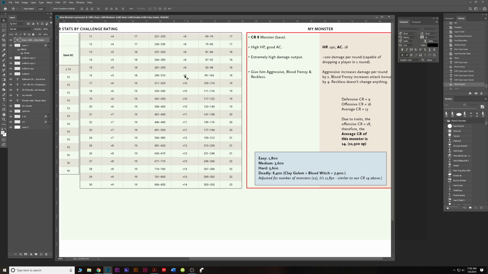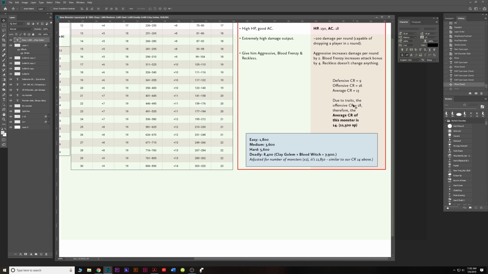Based on the rules that I talked about a few minutes ago, by giving him Blood Frenzy, it's treating him as having an attack bonus of 13, which was the example that I used. So to move from 9 to 11 would move it to a CR 17. To move from 11 to 13 would move it to a CR 18. And that is why, due to traits, the offensive CR of this monster is effectively an 18. Now I take that 18 plus the 9, which puts us at a 27. Rounding up, the average CR of this monster is a 14. That is how we come up with the CR for this given monster.